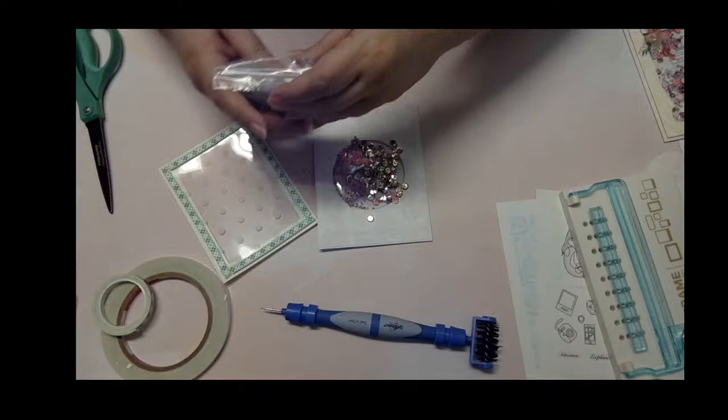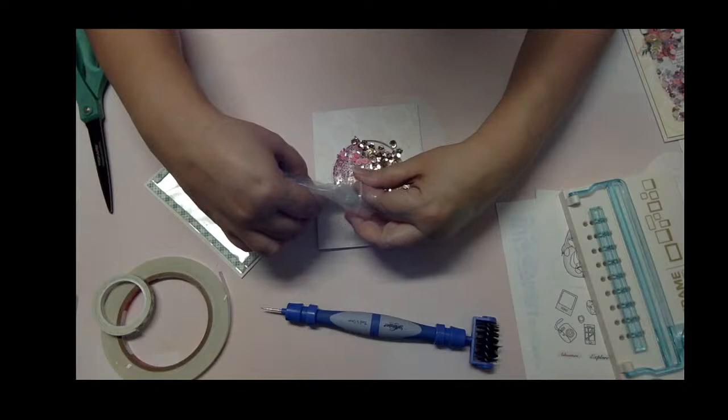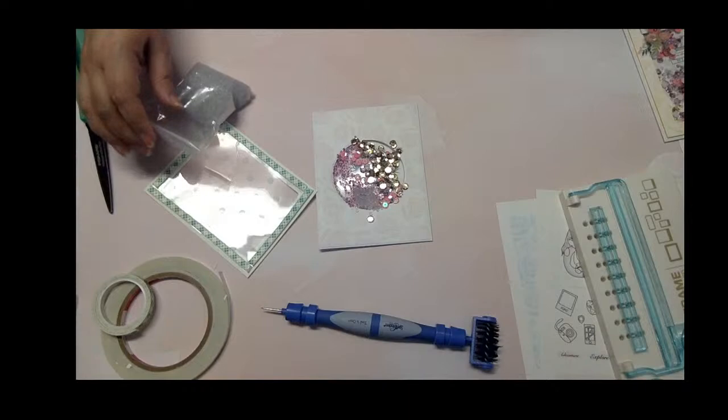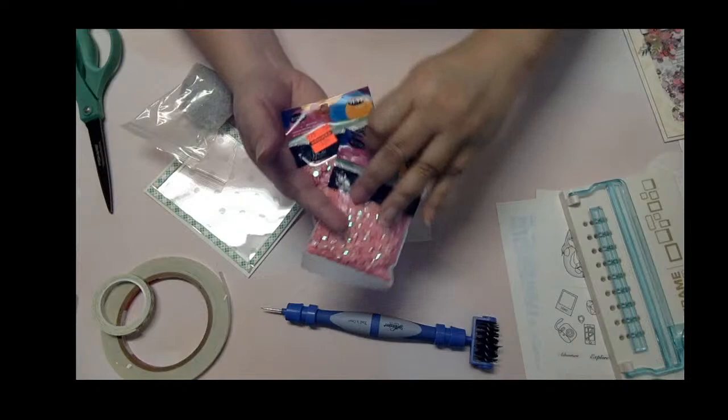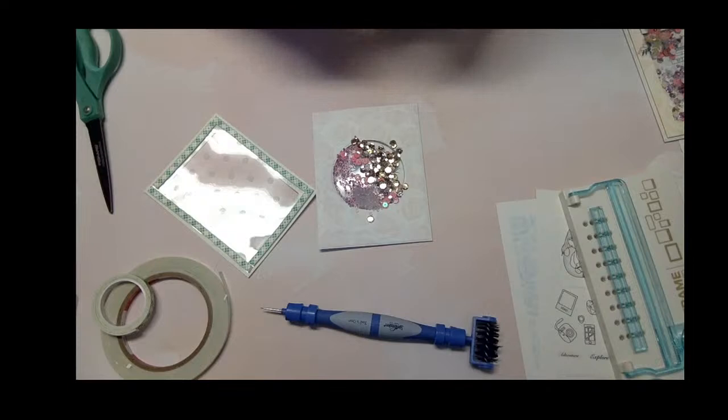Alrighty, let me open this up. And speaking of shakers, did y'all get yours from Hobby Lobby? I showed them the other day. They were, what, 49 cents? I still haven't opened them. Look, 49 cents. Can you believe that? I got two of these, and I got one of these at Hobby Lobby, 49 cents. Oh my word, that is cheap, cheap, cheap. That's the price that they all should be, really.